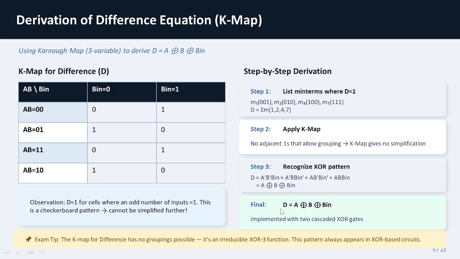Before solving this subtraction, you need to understand every gate's logic patterns, and how to write those logic patterns, and you will get something like this. This looks like two XOR gates cascaded with three inputs. First you achieve A XOR B, and then this output of A XOR B will be cascaded with B in, and you apply the XOR operation with that output. Like this, you can use a K-map.